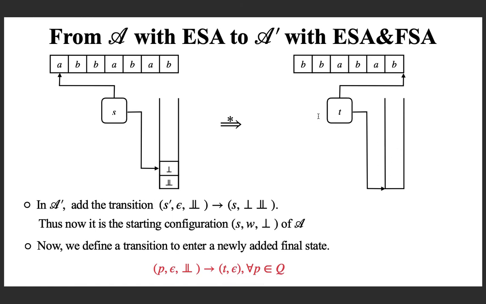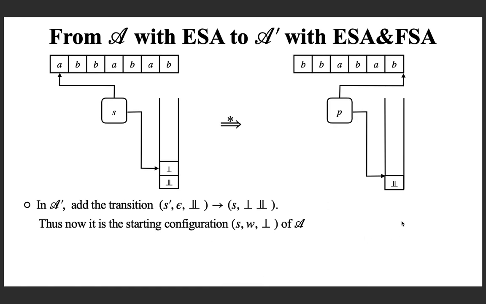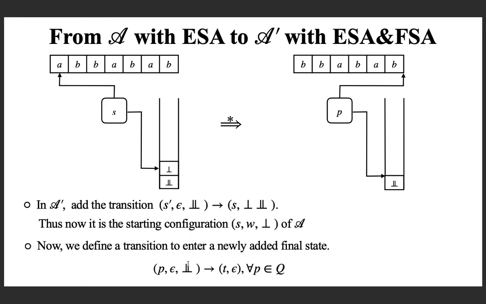And suppose the given string was rejected by the original machine. Then definitely there will be some symbols above it, because the stack is non-empty, meaning something is here. Then this transition can never be applied, because it will be applied only if the top of the stack symbol is new bot. That will only happen if the original machine emptied its stack. In that case, the original machine is accepting it, and hence what you are doing is correct.